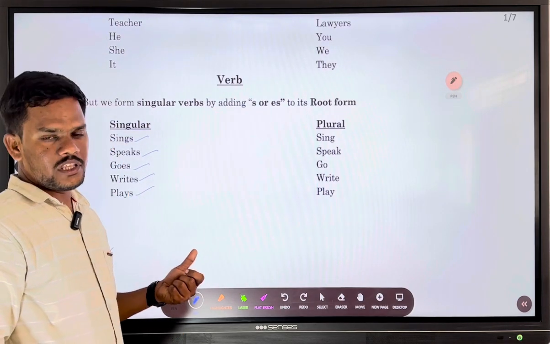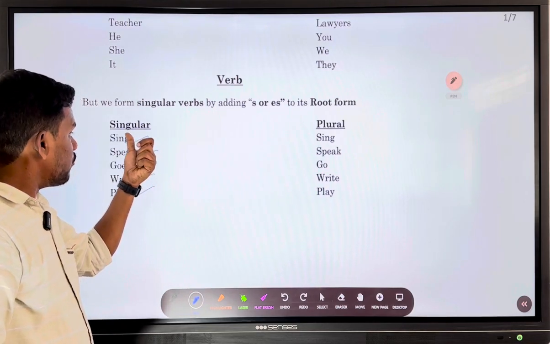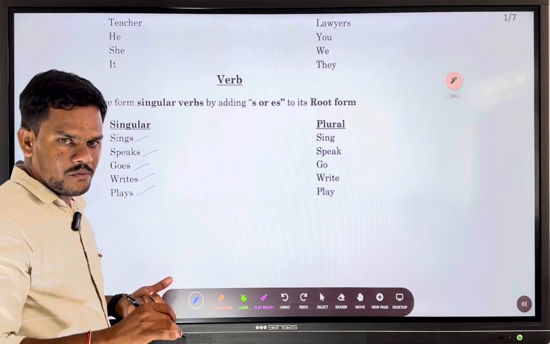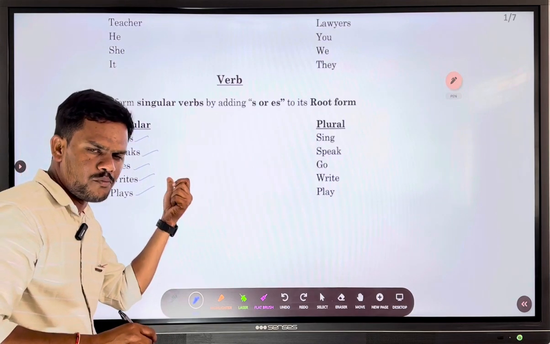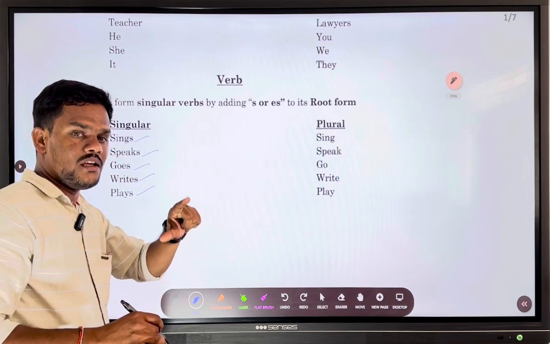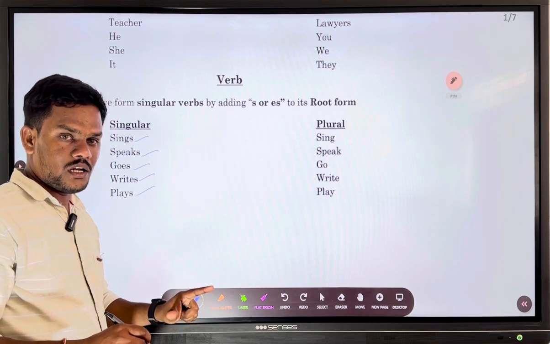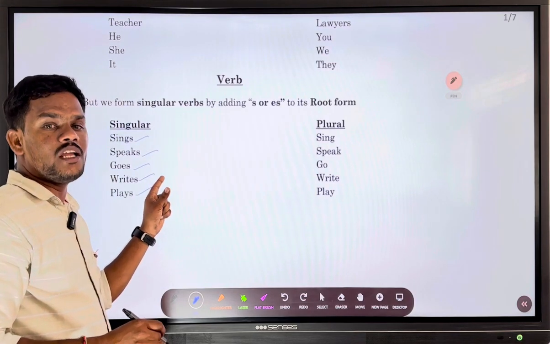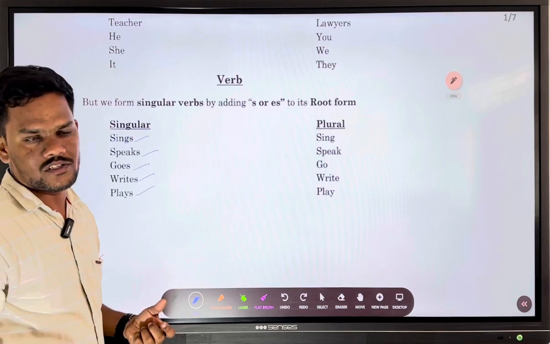Many people think that it is a plural verb, but you are mistaken. When you have s or es at the end of your verb, then it is said to be singular. This is very important. I'll remind you once again. If you add s or es to a noun, then it is going to be plural. But if we add s or es to a verb, then it is said to be singular. That is also called a V5 verb, as we already discussed in the previous classes.